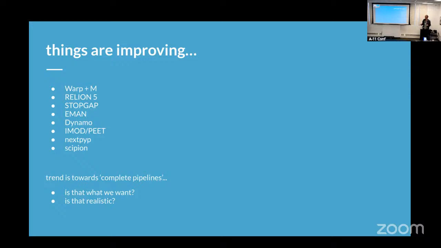Maybe I'm wrong. Maybe, we saw yesterday, I was super impressed with NextPyP. They have done a great job of integrating lots of these different methods with their own solutions and providing that in a nice usable format for you guys. But I don't truly believe that any one software package can ever solve literally all of the things that you might want to do with tomography data. The complexity of the biology that you guys are looking at is super, super high. The number of specific things that you might want to do is nearly infinite because of that complexity.